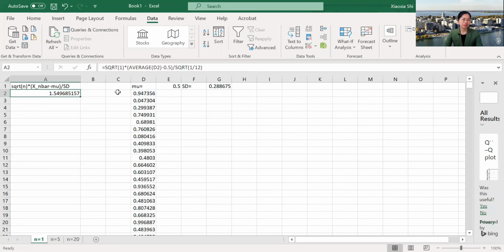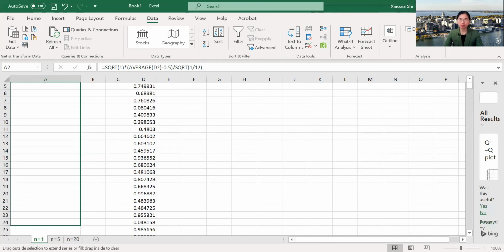So this is this random variable's realization corresponding to the first sample. I'm going to copy this formula to the next 999 cells, so I will have this random variable calculated for each of these 1,000 samples.